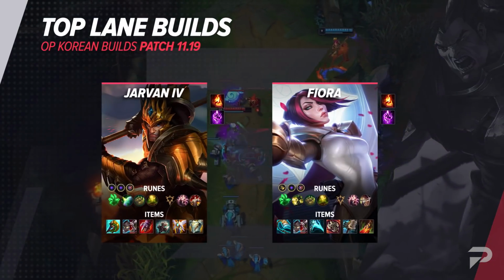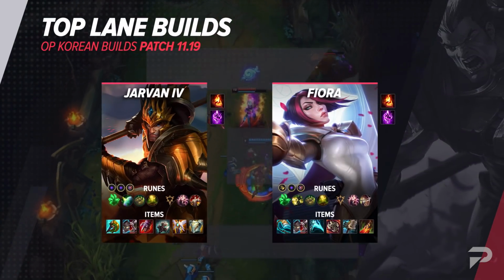And that's it for the top lane. Take a look at the screen for a quick recap of those builds. Save them, write them down, and let's move on to the jungle next.